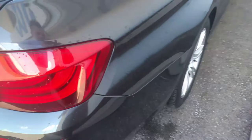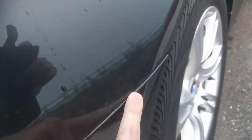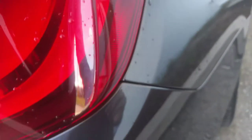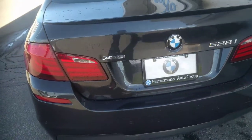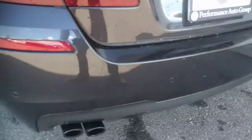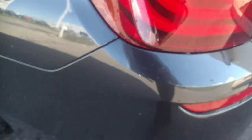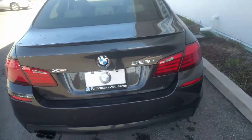One thing that's important to note is this vehicle actually has a rear damage claim on it. But if you look at it, when you look at the gaps, I know the rear bumper was replaced. If you look all the way down, the gaps are consistent — you can't even tell that it was in an accident. The value on the damage claim is not an alarming amount, because the rear bumper also has parking sensors, so all that factors into the repair cost. But if you see down here, the gaps and lines are consistent all the way around. It was repaired professionally at a professional body shop down to the manufacturer's specifications.